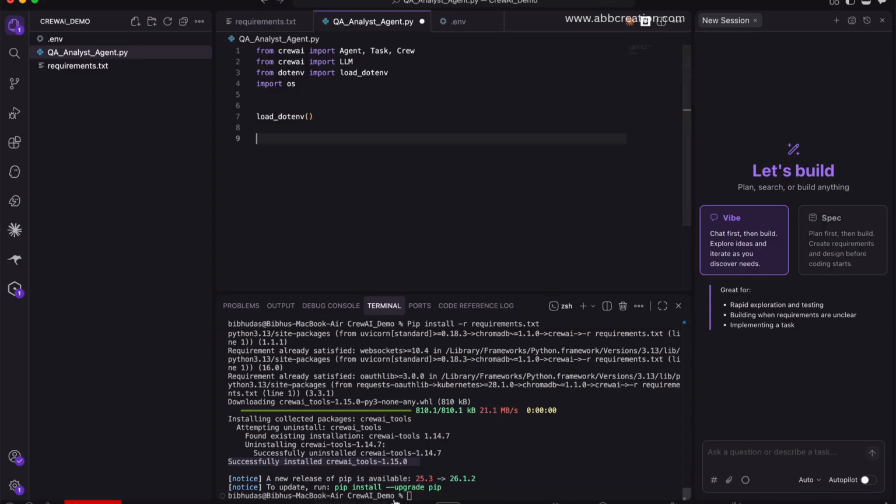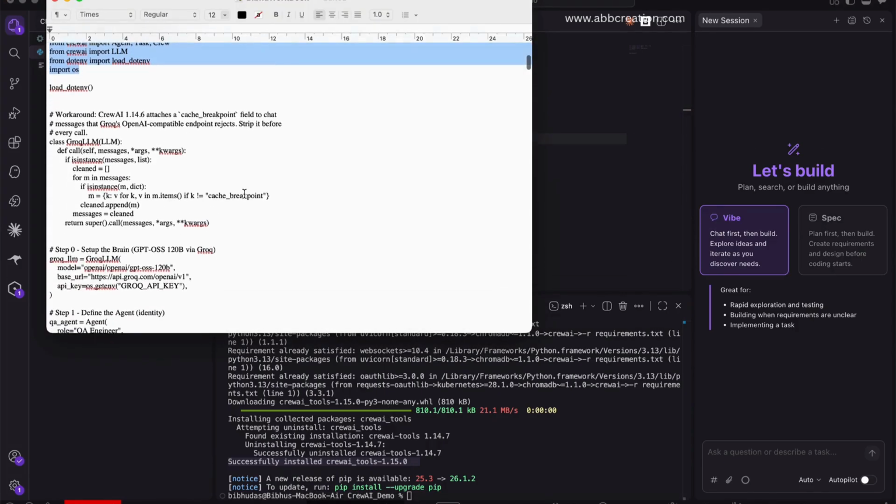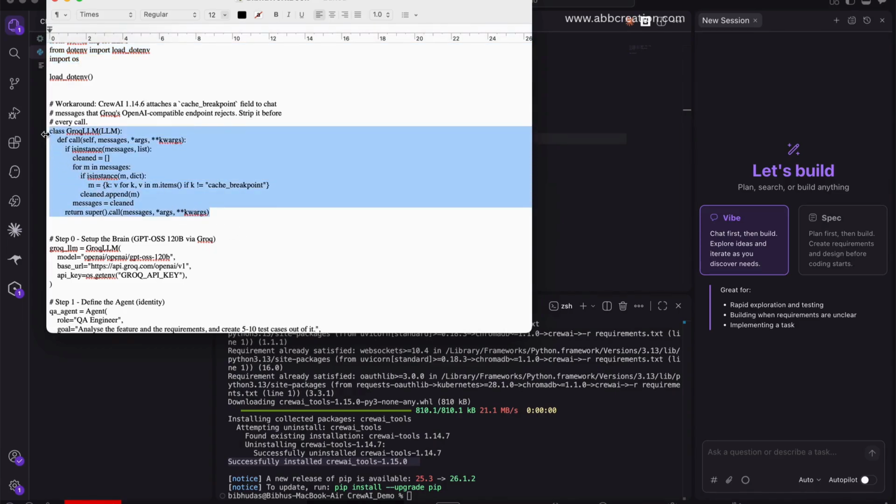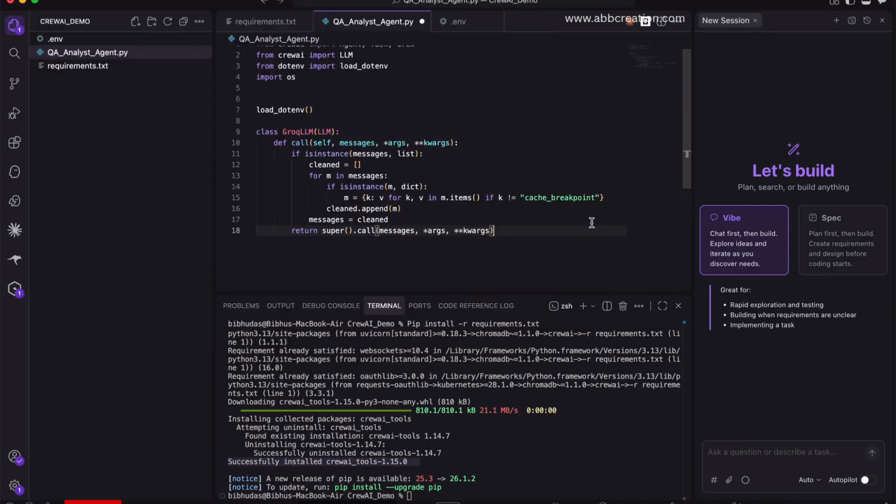Next step is if you go here, you have to define these steps. What exactly are these steps I'm talking about? I'm defining this class called GrokLLM. Why am I defining this class called GrokLLM? It will accept the LLM. Then inside this, the method, you have to take these, and this will always be common when you are accessing Grok LLM, OpenAI, or any models.